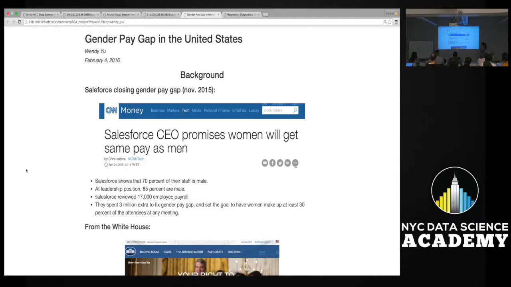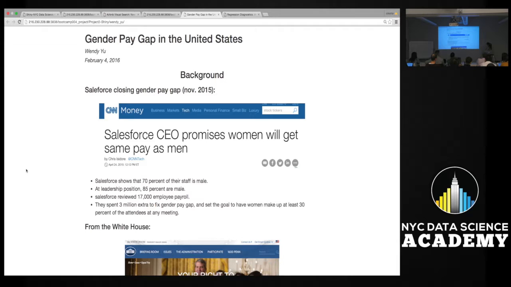So you have already seen 5 amazing Shiny apps. My Shiny app is actually a little bit simpler than theirs, but the biggest challenge for myself while I was doing the project is how I should deliver the story. My project is gender pay gap, and my whole project is inspired by a news article you can see here.